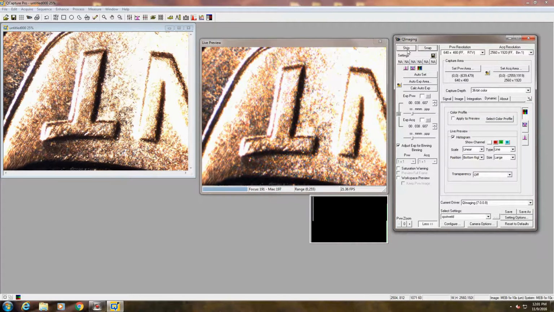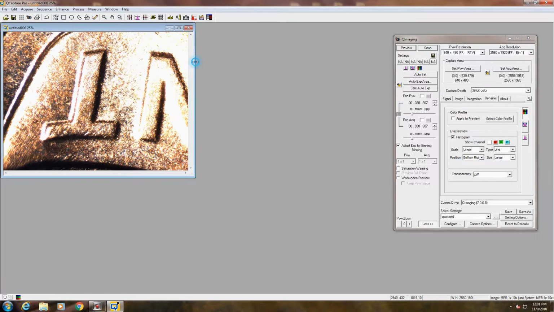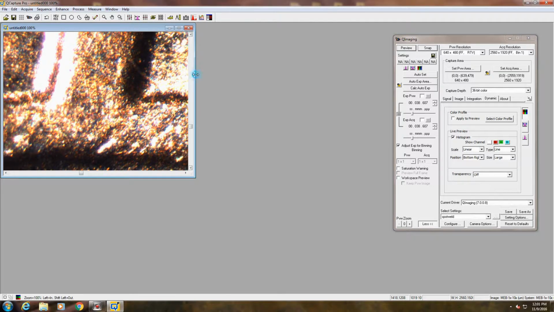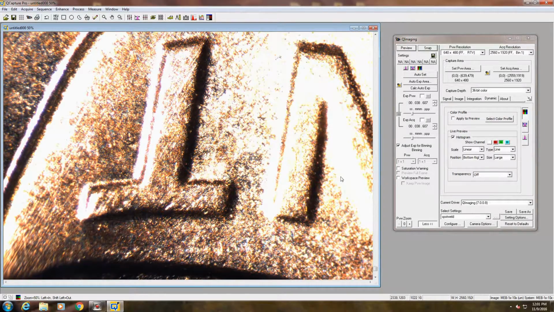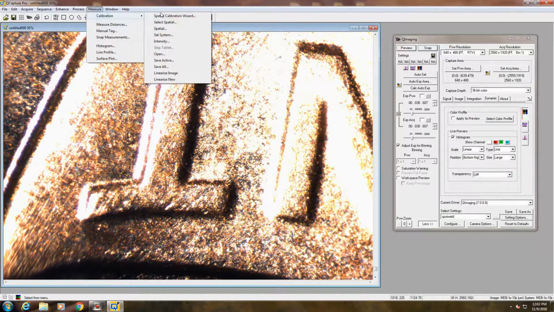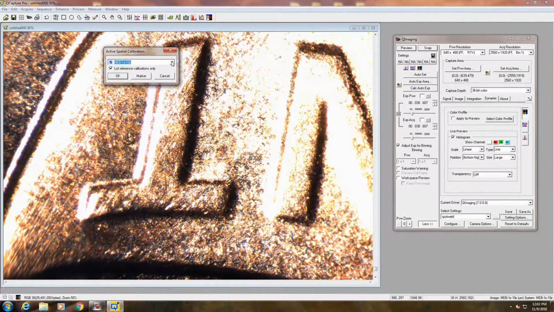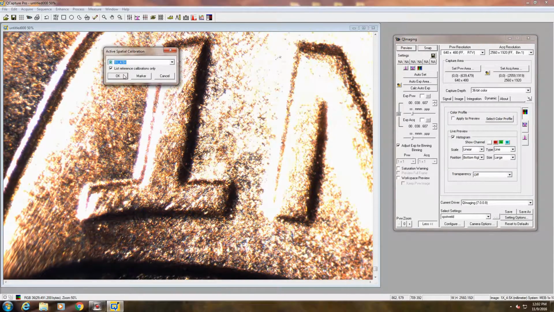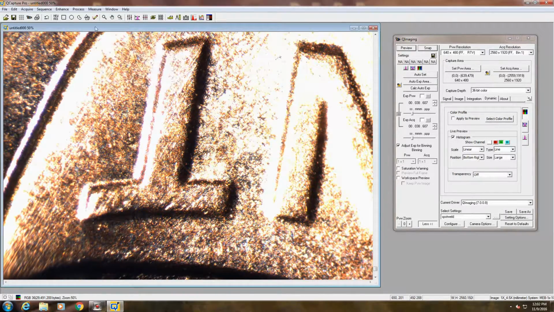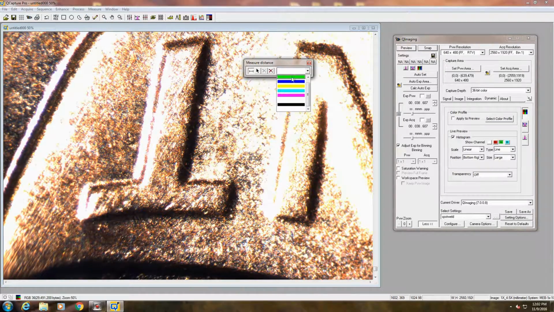So again, stop on the preview, zoom in if need be. Actually, going to zoom in a bit less. There we go. And again, same process to measure: calibration, select spatial, and it's important to always check and double check because like you see here, it changes. So 1 by 4.5, click OK, and measure distances.